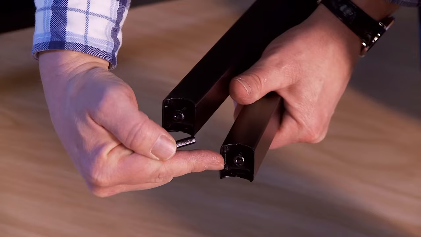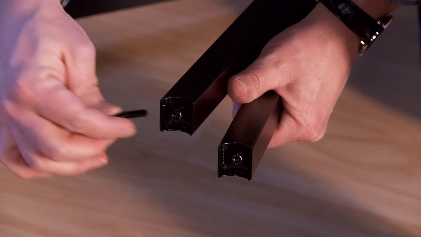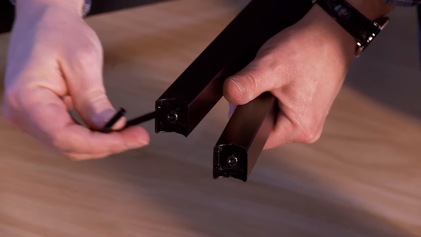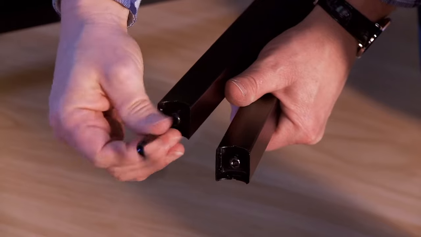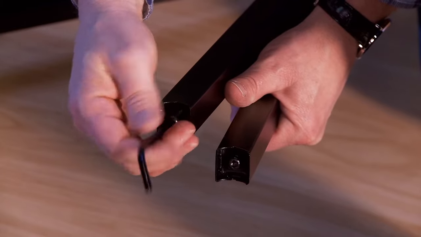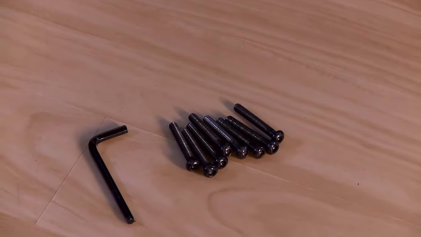To continue assembly, you'll need eight hex bolts. You'll find these hex bolts at the end of each frame section. Remove them with the included allen wrench. The bolts may also be found in a separate hardware bag.